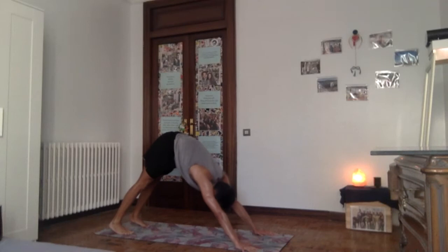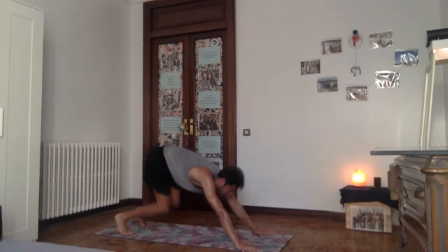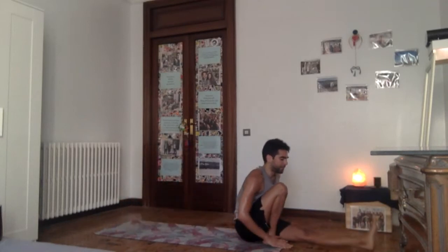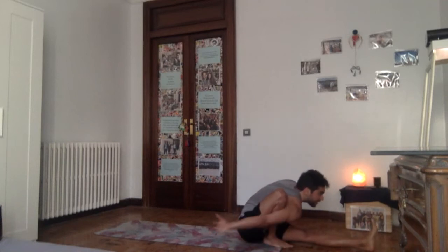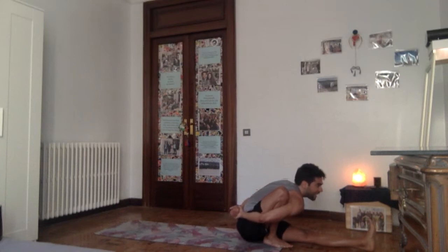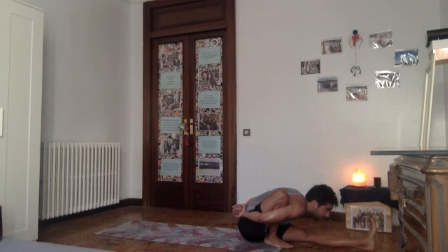We're going for Marichyasana right away. Inhale, walk or hop through. Right foot down, left foot flex. And go for the inside internal rotation. Wrap the left hand or your t-shirt. And exhale, pull the belly in. Slide forward, four, five.